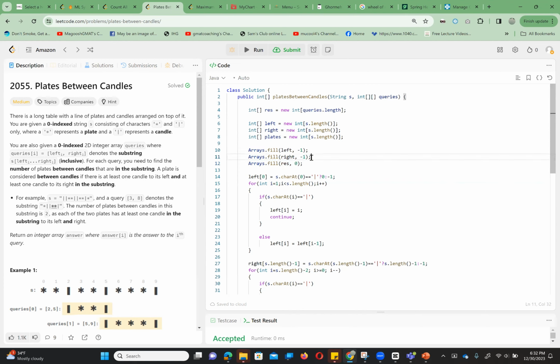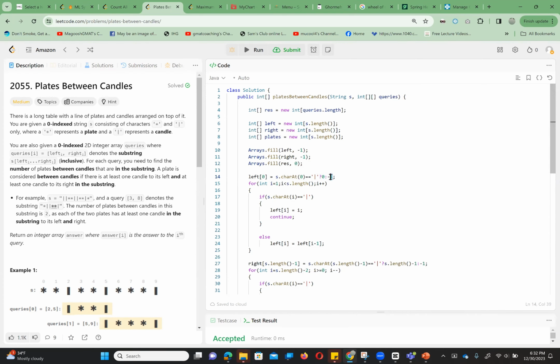Okay, so for the left, now we will calculate the left array. First we will check the leftmost. If it's a candle, then the leftmost index is itself, so we put its index.